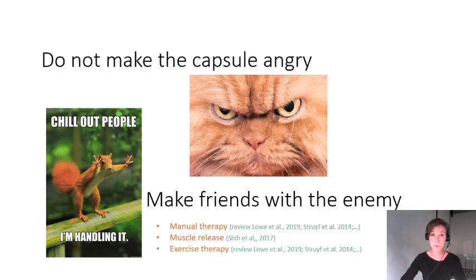So how can we reduce that muscle guarding? Well, first of all, muscle guarding occurs in response to protect the shoulder because it is in pain. And the shoulder in the early phase of frozen shoulder is in pain when we reach near the end or end range of motion. So especially end range external rotation should not be provoked, neither in our manual therapy, nor in our exercise therapy. We make the capsule angry if we do that. And the muscles, the antagonists, will try to protect the patient against pain.